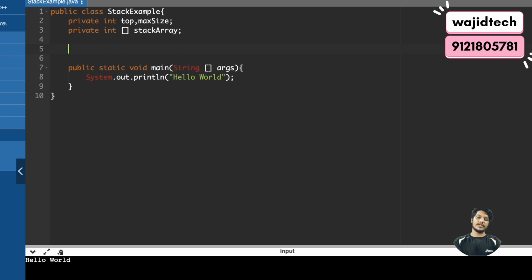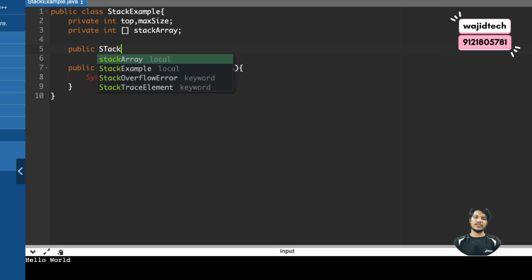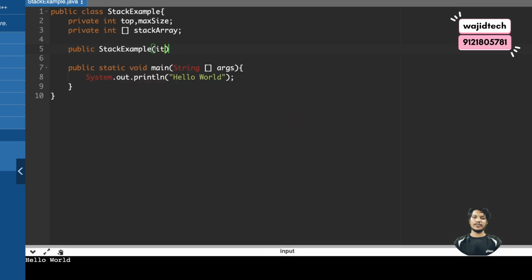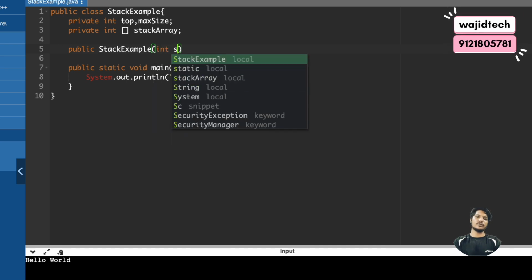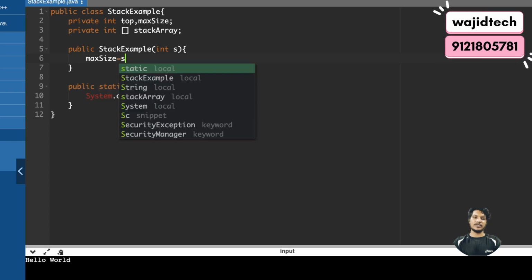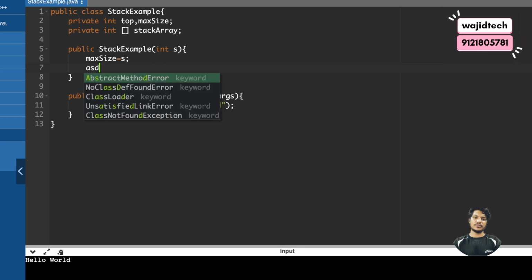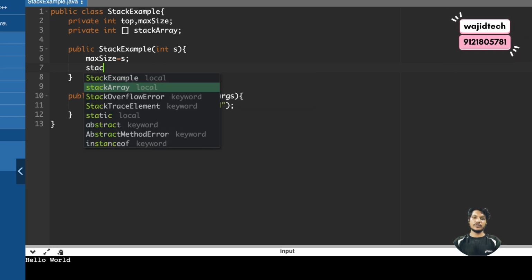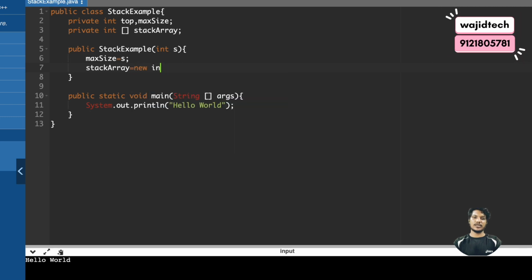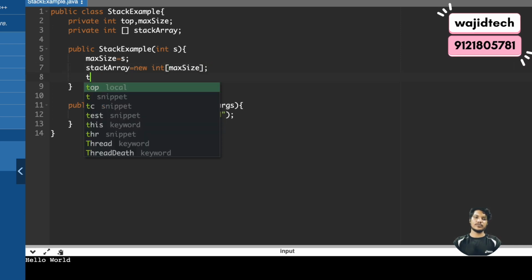So we want to create a stack, right? For that we are building one constructor here, called public Stack, which has to match the class name, and it contains one parameter called size, that is maxSize. It has to be assigned, and this array, whatever the size would be, we will assign to it: equals new int of maxSize. The top value should always start at the -1 position, so top equals -1.